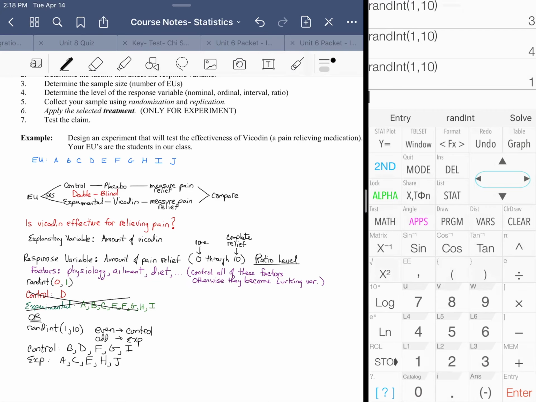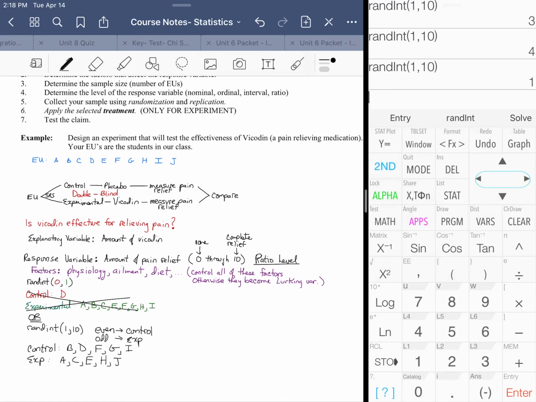All right. Now, again, this is going to vary depending on what you define as your system for measuring the amount of pain relief. If your system is thumbs up, thumbs down, it's still not nominal because thumbs up would be good, thumbs down would be bad. But what's the difference between thumbs up and thumbs down? I don't know. So that would put you in the ordinal level.